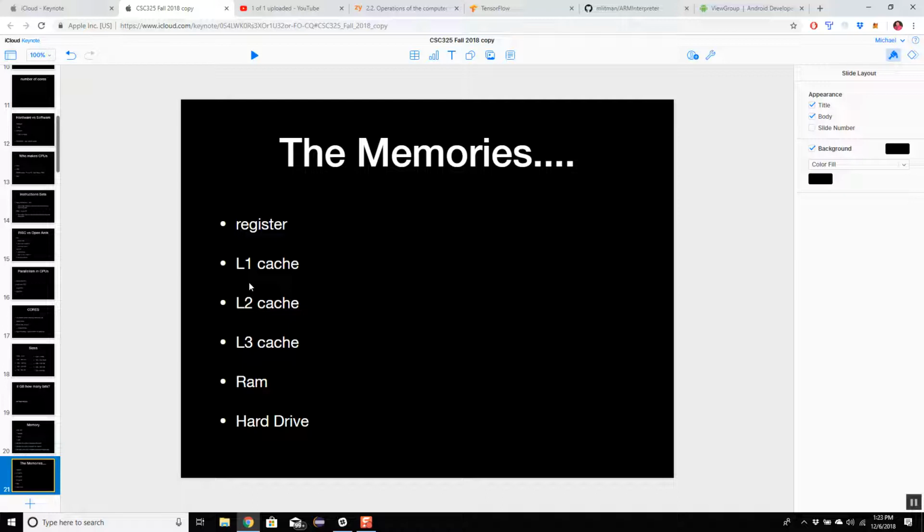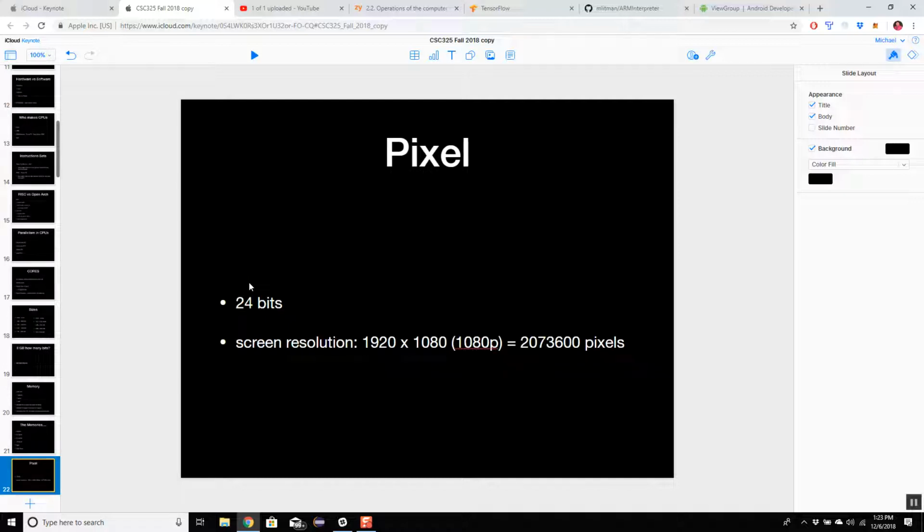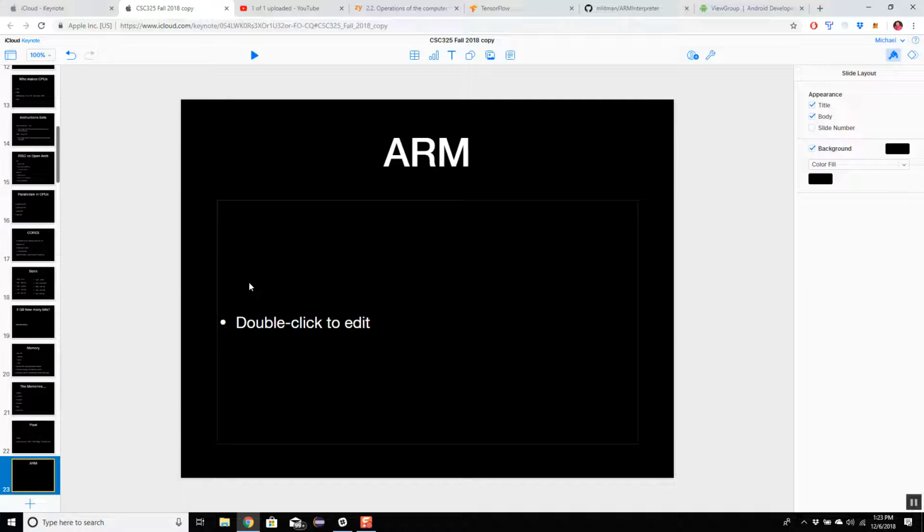All right. So again, it would be fair game for me to ask you about this, but I did ask you about this on the midterm, so I probably would not on the final. Nothing about pixels. Getting into the ARM architecture, that's going to be heavily represented on the final.